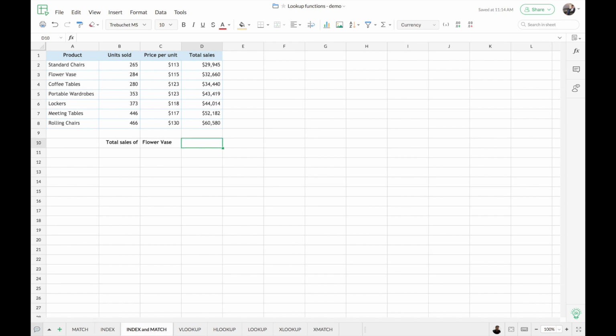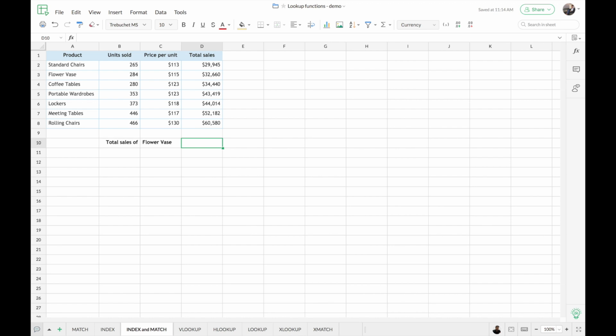Commonly these two functions, that is INDEX and MATCH, are used together to look up a specific value and get the corresponding value from the data table. That is, when you're using an INDEX function, let's say you do not know the position of that particular value, that is when you can use the MATCH function to get the position of the value to get the result.